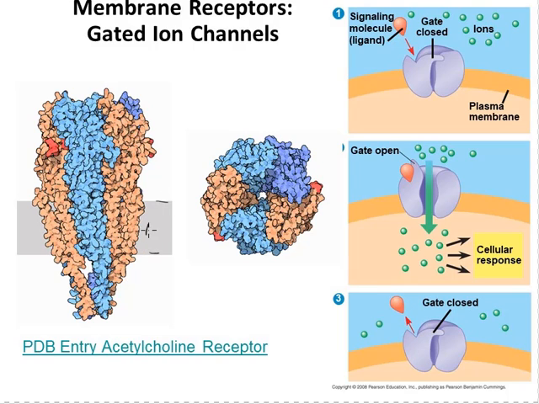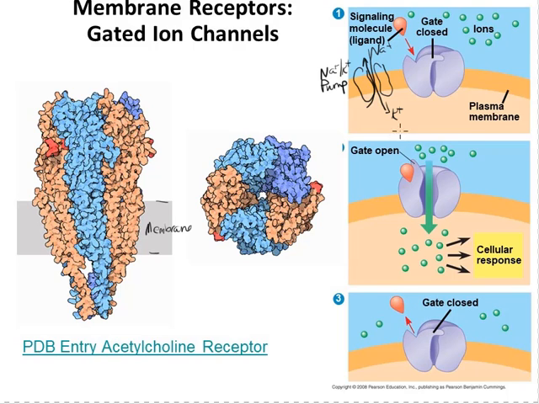These channels are special in that they change shape to either allow or prevent the passage of ion, depending on whether their signal is present or not. Signaling by these types of receptors relies on previously established concentration gradients that have been created via active transport. For example, sodium and potassium gradients created by the sodium-potassium pump. This type of signaling is analogous to the idea of a locked gate in a fence. If you've got the key to open the gate, you can pass through. If not, you're stuck on the outside.